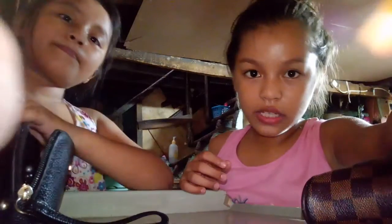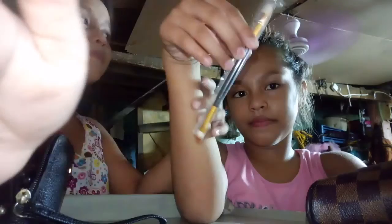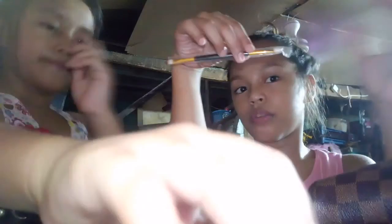Next, we have this one. Yan, kita ko. Yan siya, guys. Nice. Next, ito naka-plastic. Kasi ito pinakamaganda sa lahat ng maganda. Char. Yan siya. Yan, guys. Hindi ko na-explain. Ito pala yung para sa eyeshadow. Double siya. Para sa eyeshadow at para sa ano to. Ito. At yung pinakita na.